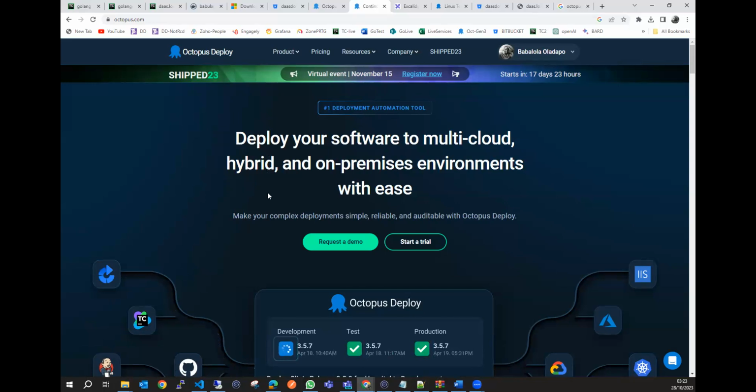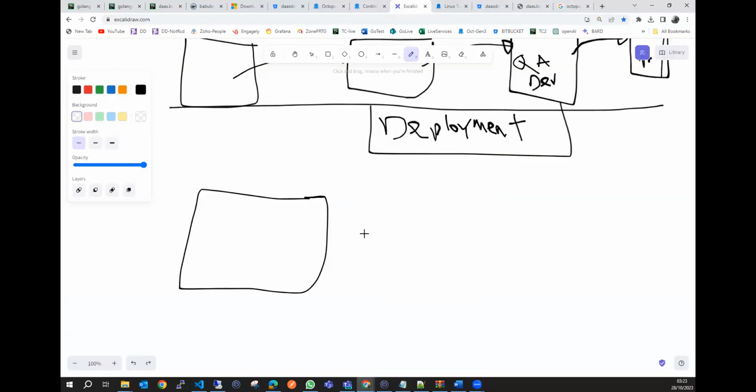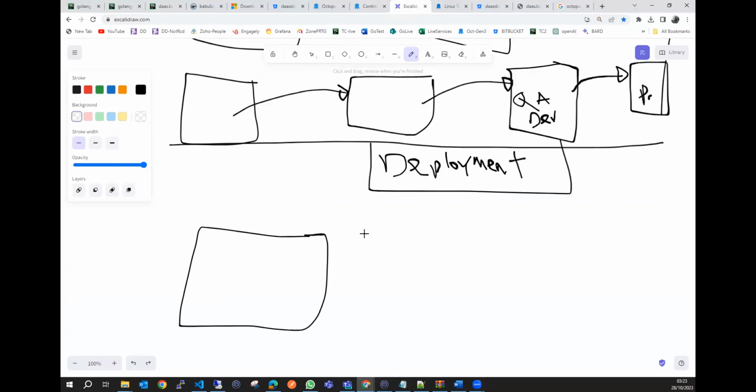Now, there are two types of tentacles. There is the listening tentacle and there's the polling tentacle. What's the difference between the two? Nobody might actually ask you this in an interview, but if you're making use of this in an organization, or if you need to work with Octopus, because they are very massive in the US, they might ask you that. What are the two types of tentacles that we have? The first one is the listening tentacle, and the other one is the polling tentacle.